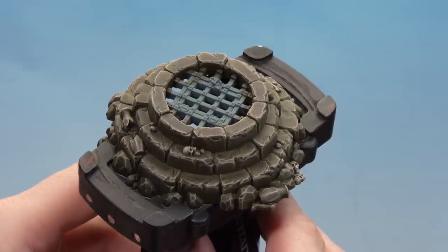There we are with all that stonework now dry brushed and highlighted. What we're going to do now is move on to the metal grating on top — follow this guide also for any metals on your bits of scenery. We're going to start with Iron Warriors as a base coat, shade all over with Agrax Earthshade, then drop a little bit of Griffon Orange into the recesses to give a rusty feel, and finish off with a dry brush of Stormhost Silver.